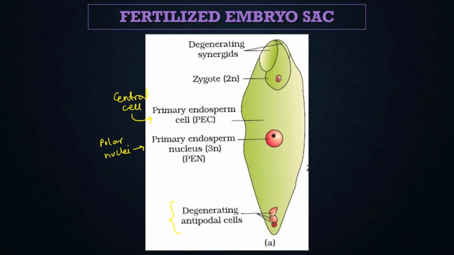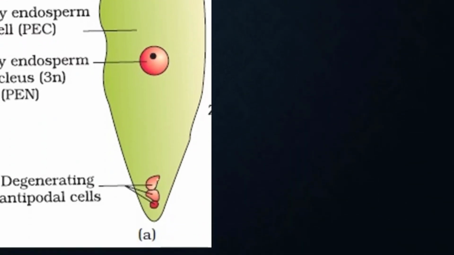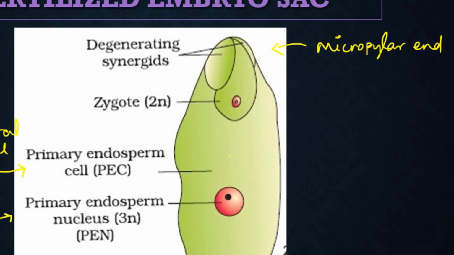Okay, let us actually write down the different ends. So here we are going to have the micropylar end, and on this side we are going to have the chalazal end. Okay, so on the micropylar end, you can see the synergids, right? The synergids' main role was to allow the pollen tube to gain entry to the embryo sac, and as the purpose is served, there is no more requirement of the synergids, and that's why they will start degrading. Here both of these synergids are going to degrade.